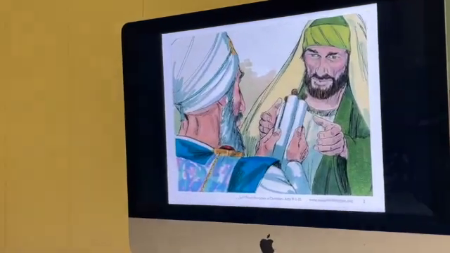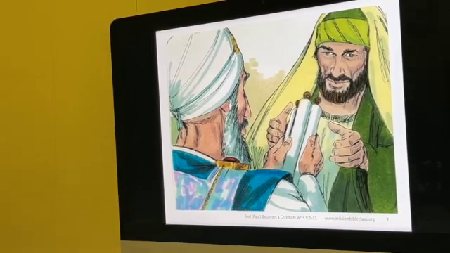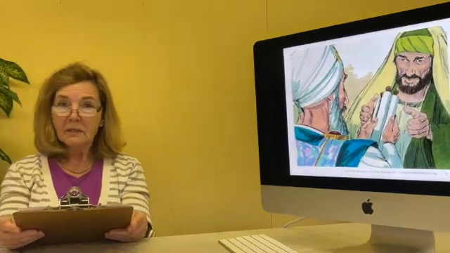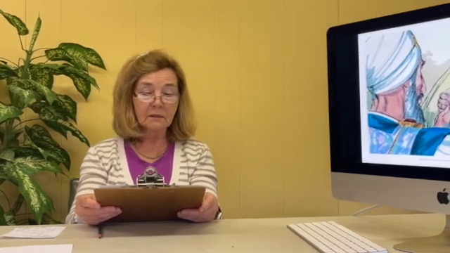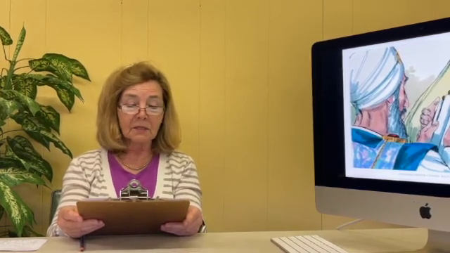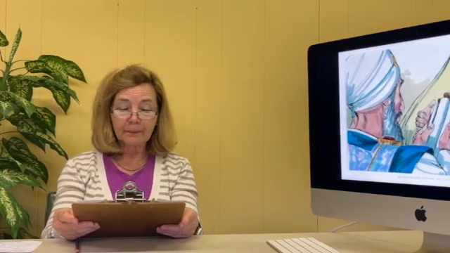Saul was born in the city of Tarsus, but he grew up in Jerusalem. Saul was very intelligent and he studied many religious books. Saul's other name became Paul. Even though Saul believed in God, he did not follow Jesus. He was an enemy to the people who followed Jesus. Saul wanted to destroy the early Christian church. He even dragged people out of their houses and put them in prison for believing in Jesus.